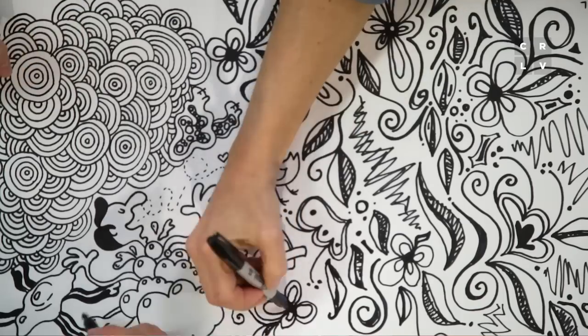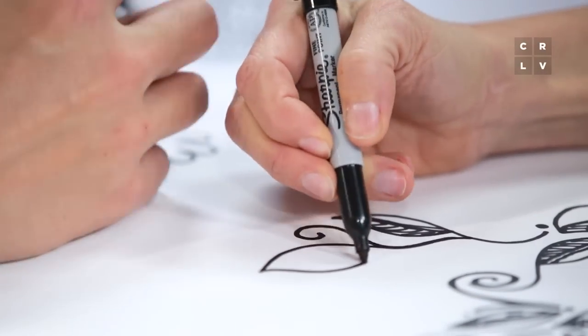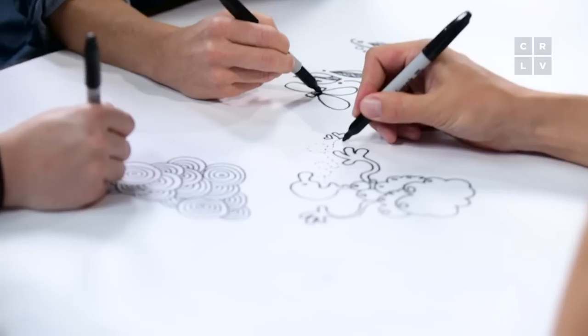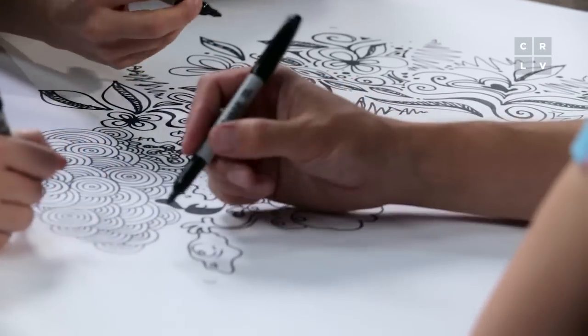So keep a pen and paper handy and pull it out whenever it's time to sit still and listen for a while. Don't think too much about what you're going to draw — that would defeat the entire purpose. Doodle regularly; this is going to help you remember whatever it is you're supposed to remember, and it's also going to develop your drawing skills at the same time. Over time, you'll build up an awesome library of little drawings that came from a part of you you probably wouldn't have been able to access if you were just sitting down and really drawing intentionally.